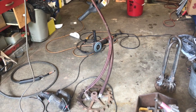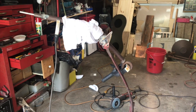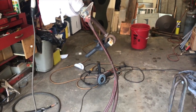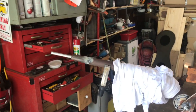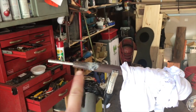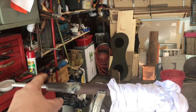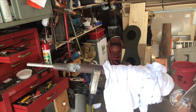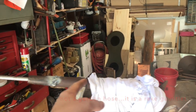But I just have tacked it up there to see what it's going to look like. I really like the shape a lot. And now we're just trying to get everything as it's going to be and mocked up. Finally figured out something I was going to put on the end of this to make it look right. This is actually the end of a garden hose that I cut. It was a little bit longer. And inside is a pole that goes all the way back.